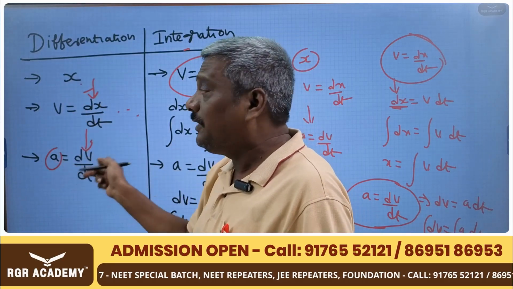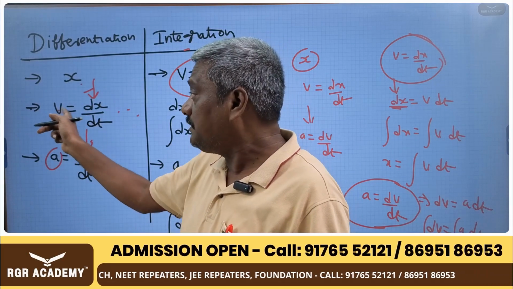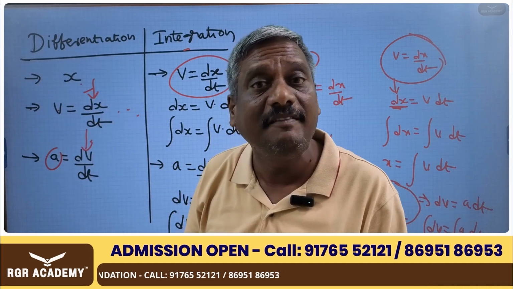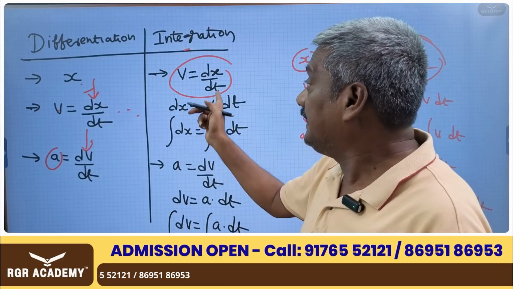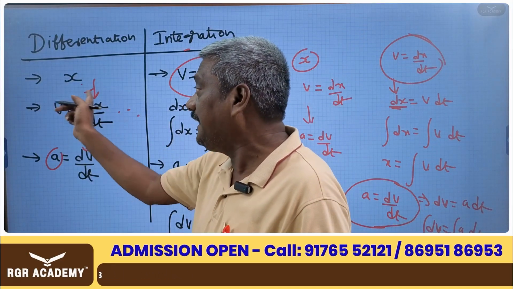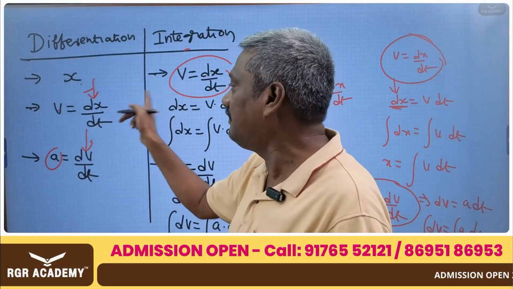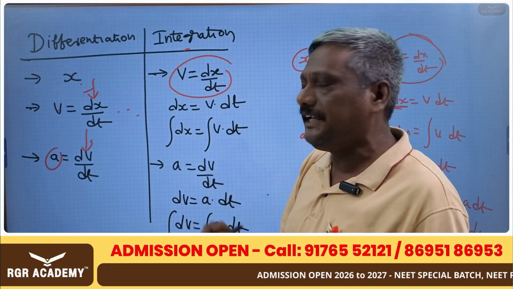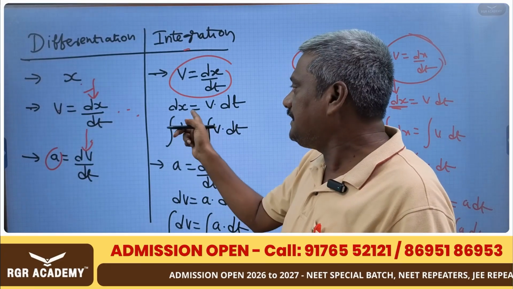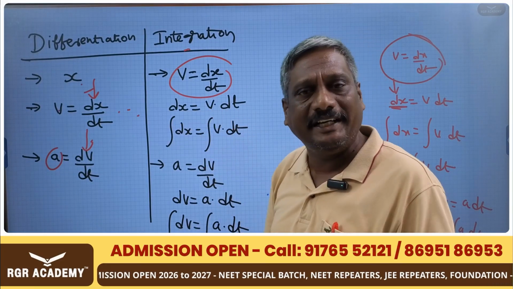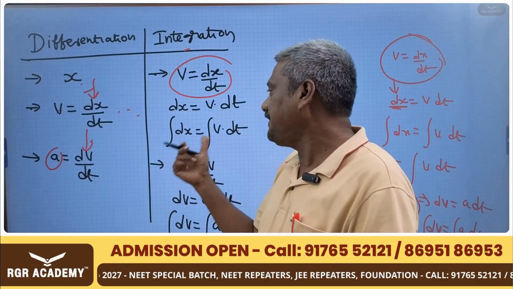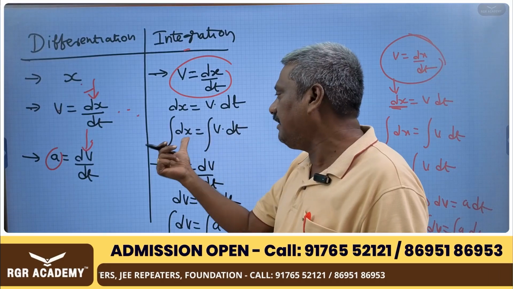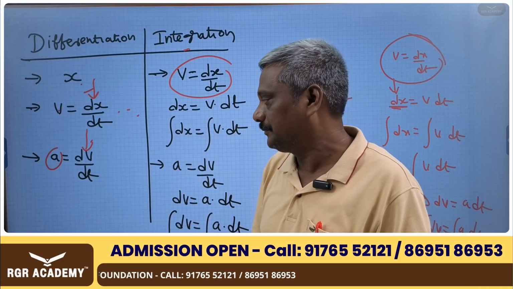It is not always possible like this. Sometimes velocity is given, then calculate the distance traveled. He will ask like this. At that stage, we have to apply the integral concept, which is quite the reverse of this. Velocity v is equal to dx by dt. From this, you get dx is equal to v into dt. Do the integration on both sides like this. Integral dx is equal to integral v into dt. Right.